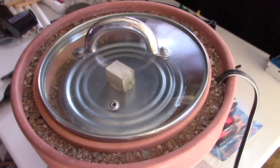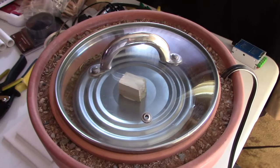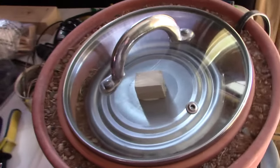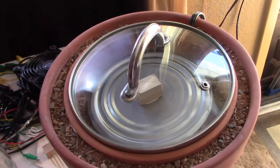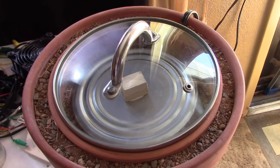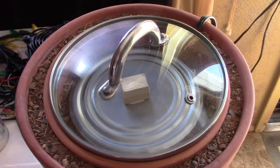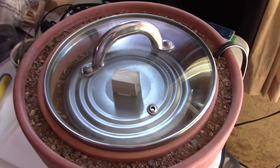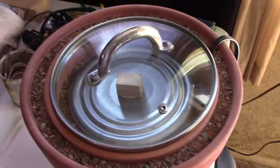So the way I'm going to figure it, you got about an hour preheat, maybe 45 minutes to an hour. In an hour, we got the 225 Fahrenheit. I didn't check at 30 and 45 because I didn't want to keep letting the heat out, so it's hard to say what it was then, but probably 40, 45 minutes, it was like 200. So minimum probably preheat on these, you'd want to go 30 minutes, if not an hour. Then drop in what you want to cook, cover it, and let it go.